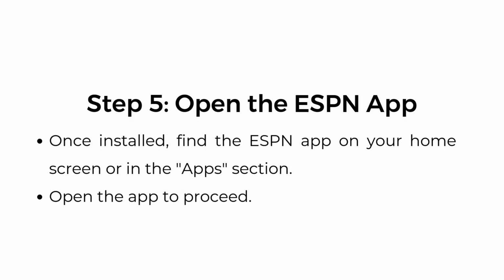Step number 5, open the ESPN app. Once installed, find the ESPN app on your home screen or in the Apps section. Open the app to proceed.